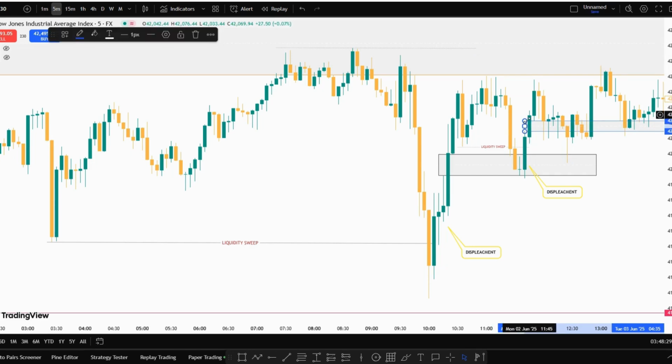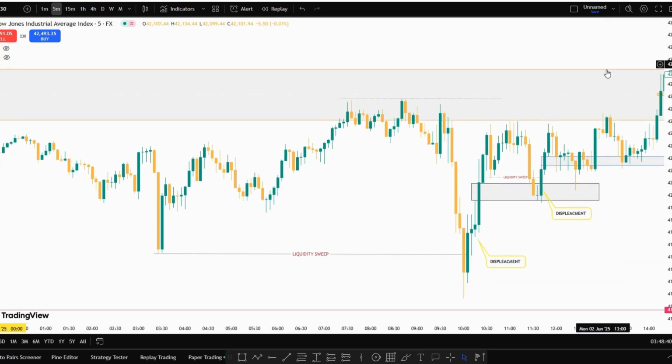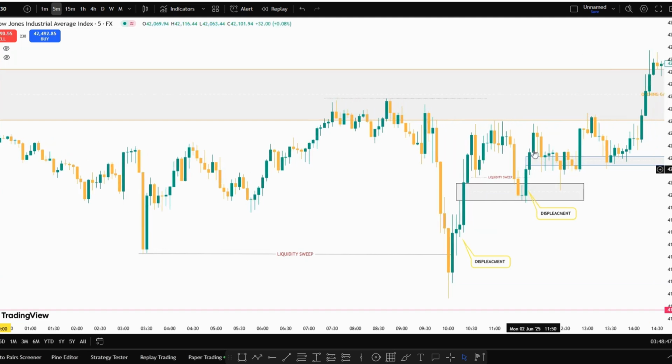So at this level over here was where we could have looked for this trade, to then want to go like this and possibly targeting the opening gap high. This is the opening gap low, our first TP, and then the opening gap high, right? So that's how we've approached it. We want to see price sweeping liquidity. We want to see price having a displacement of price, right?